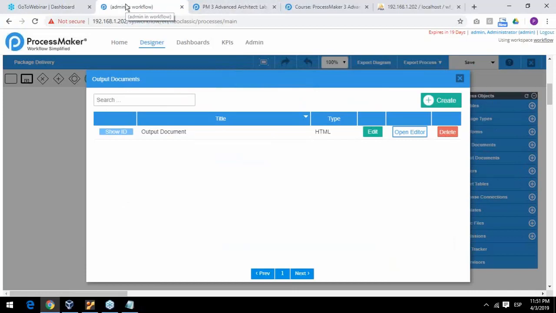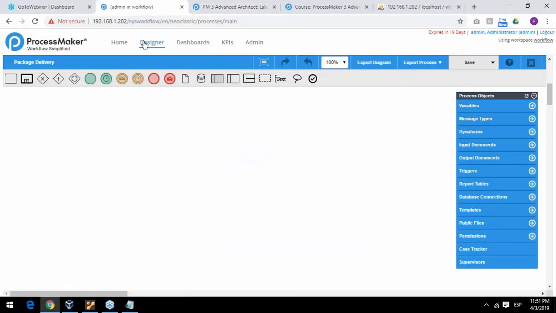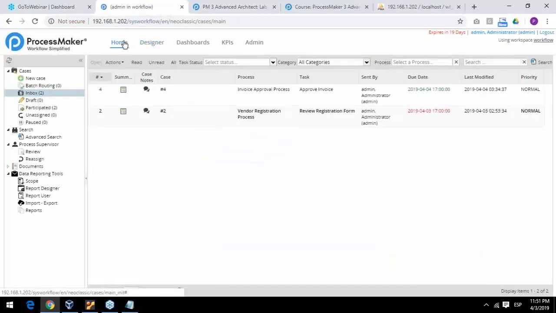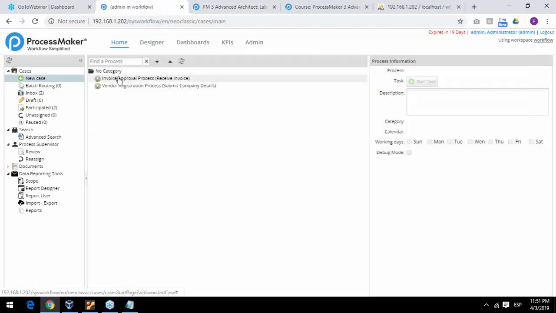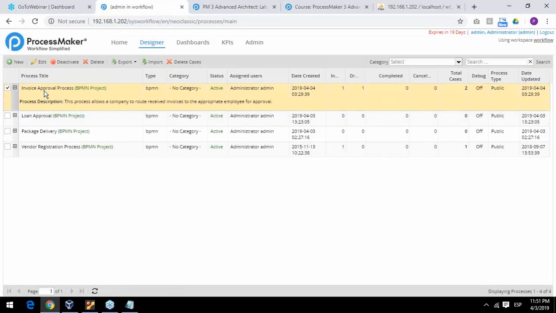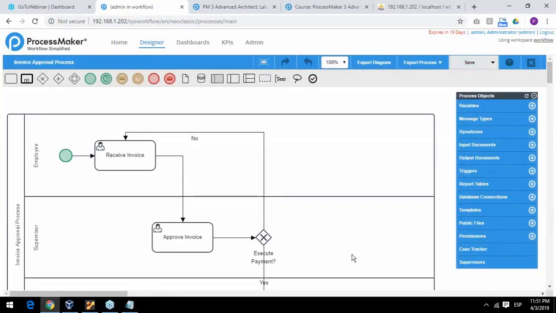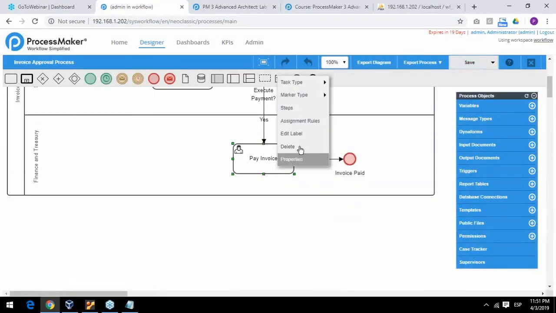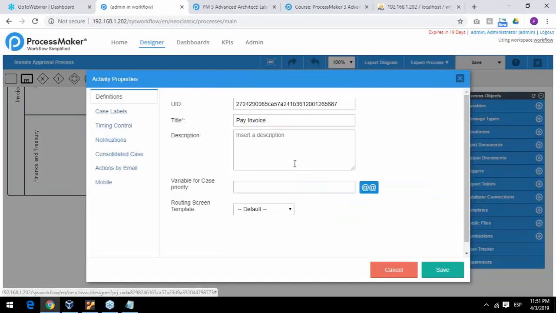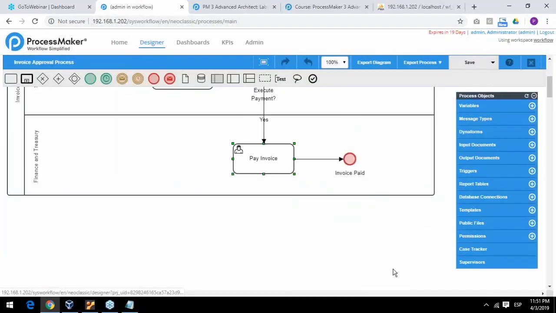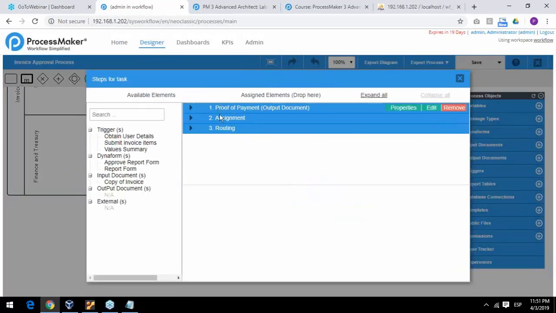Let's try to make some changes here. I'm going to click on home, and click on new case. And here, if we go back to the invoice process, you are going to notice that there is something called the proof of payment.